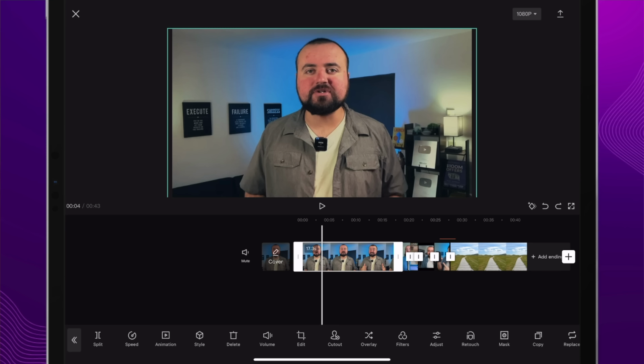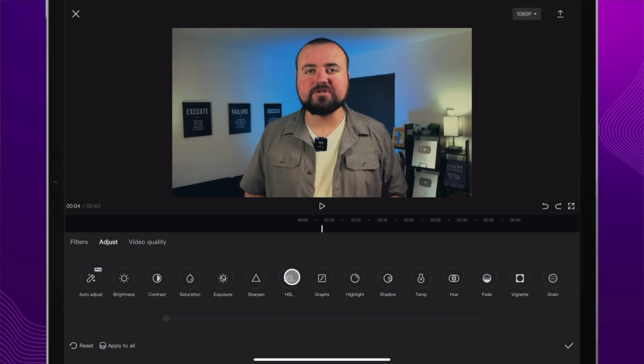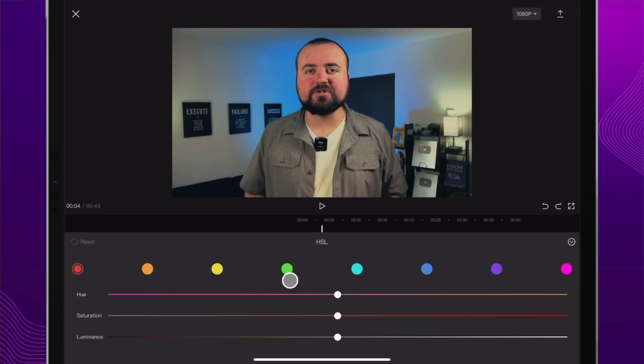Tip number 37 is HSL, and HSL is also super fun. So what you can actually do is you can click adjust on your video and then go over to HSL, and in here you can adjust a specific color that is showing up in your video. So my face is really red, so I have red selected. I could turn down the saturation of just the red, and that doesn't look the best, but what I could do is turn the red over and make it just a little bit warmer, or adjust the luminance of the red so it doesn't show up as much.